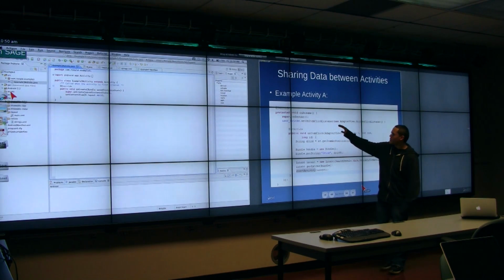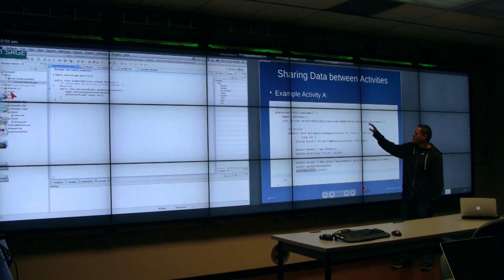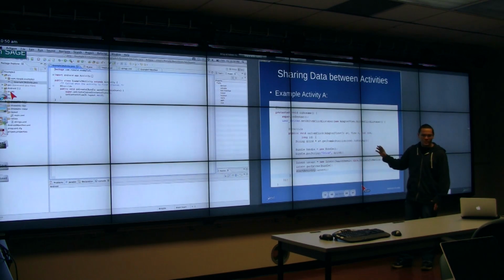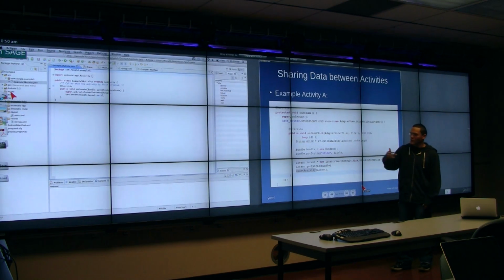So you pass it an adapter view, similar to the button, just with different words. So in the on item click, I want the name of the drink that the user chose, because in the next screen I'm going to pull up the recipe as well as the instructions on how to make it.